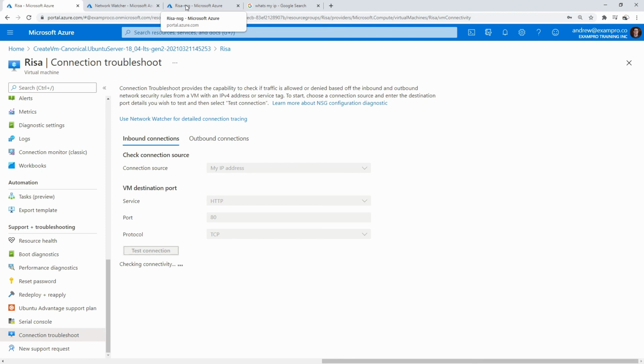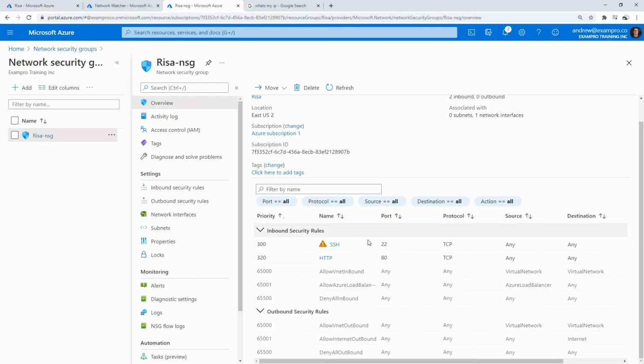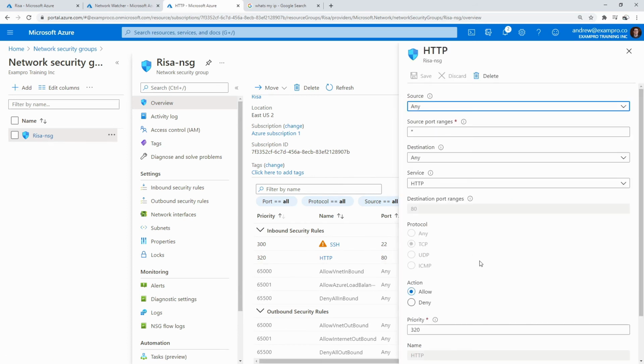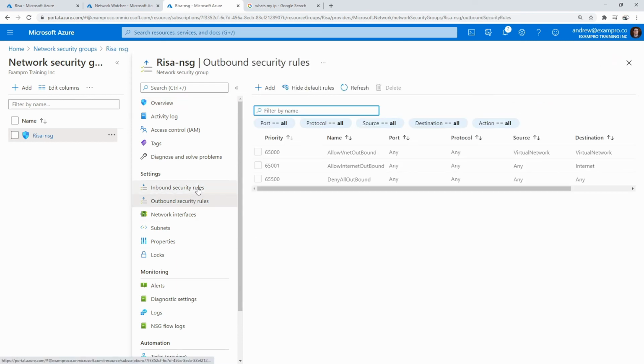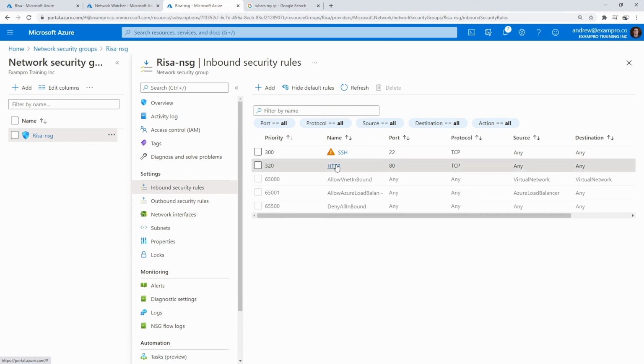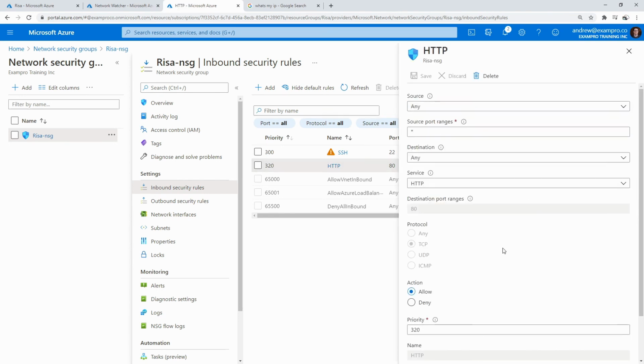Just making sure that works. It's still complaining here, even though we've reverted it back. Yep, that's all correct. I'm going to just click off and click on again here. Port 80. Yep, that's what it was before.